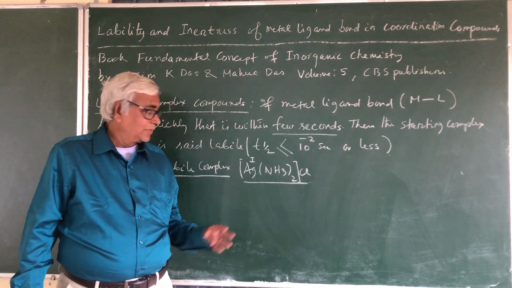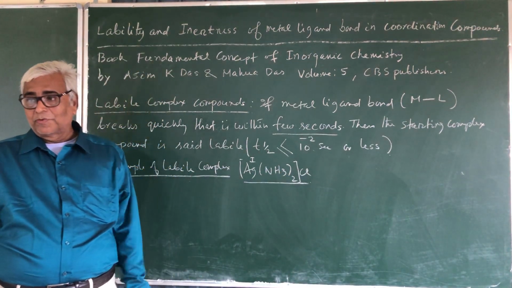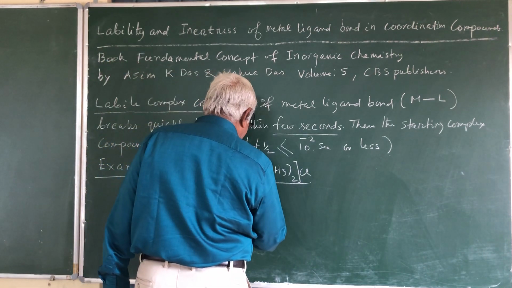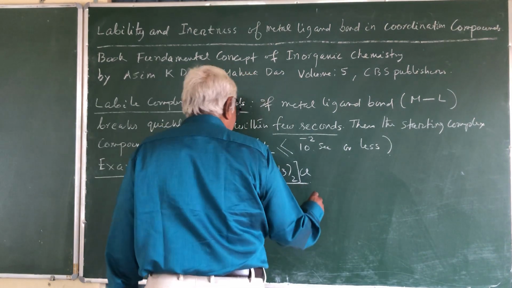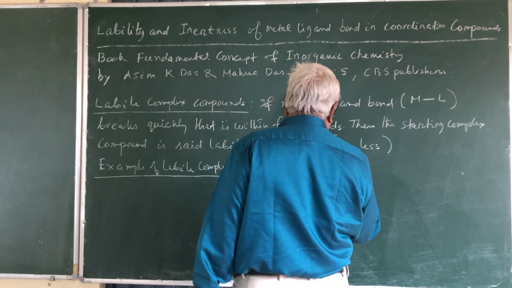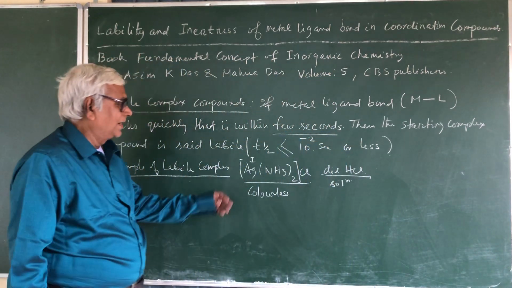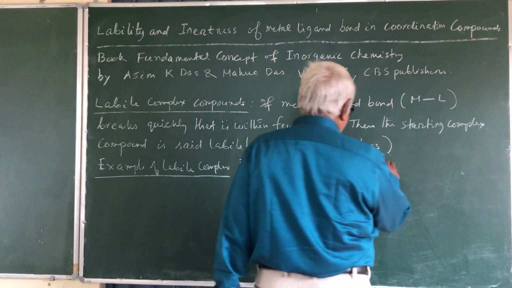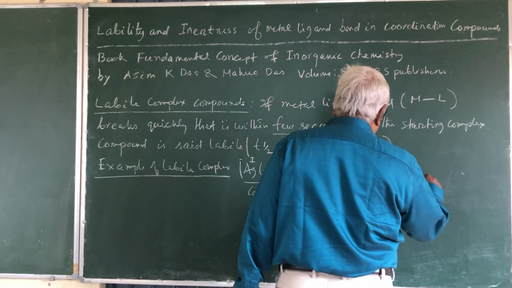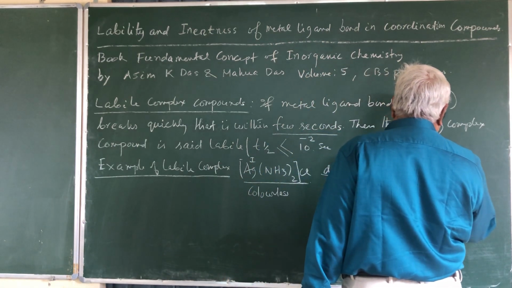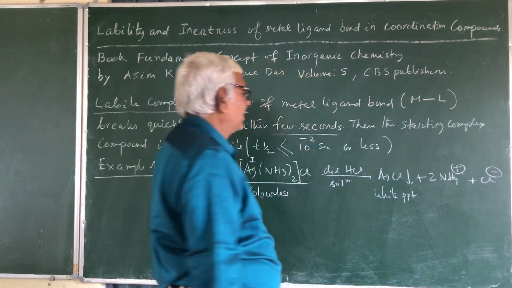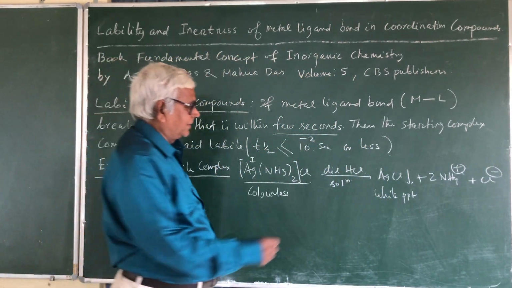How is this prepared? If you have silver chloride, a white precipitate, and you go on adding ammonia, then this complex is formed, which is colorless. To this complex, if you add dilute hydrochloric acid solution, immediately you will get silver chloride white precipitate, plus ammonium ion will be formed, and chloride ion will be there in the medium. So this is colorless and the product is white.